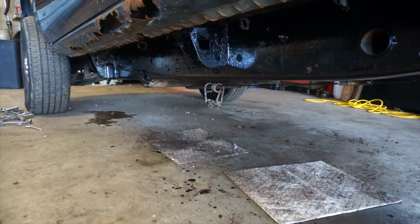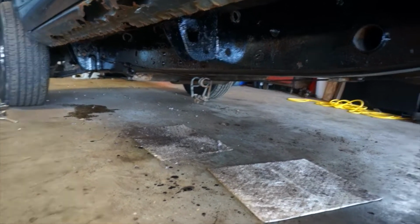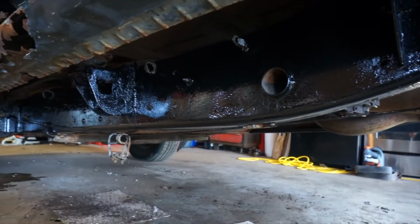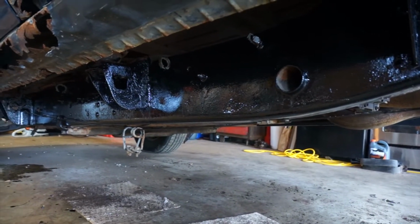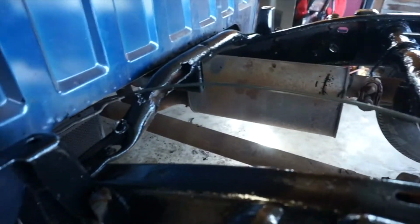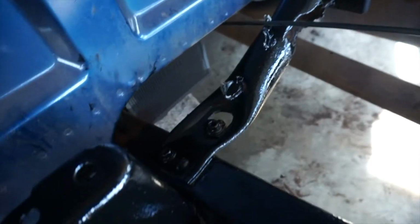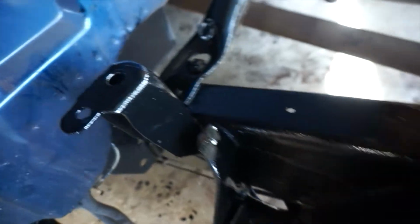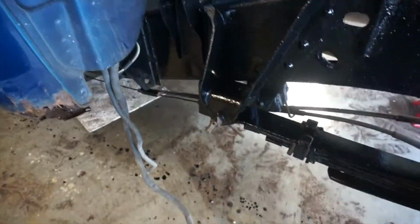I gotta put the parking brake cable things back, and then the wiring harness runs along there. I took it out so I didn't get paint on it. I put it on the other side of the frame, so I'll have to put that back as well. And then the fuel tank will have to go back in. Fuel tank's really easy to take out. There's a bolt right there, and then there's one under this that you can get to from below, and then there's one clip, and that's all there is to it.